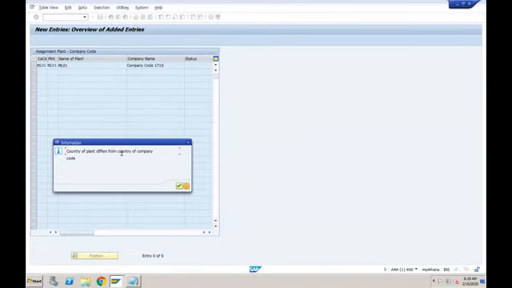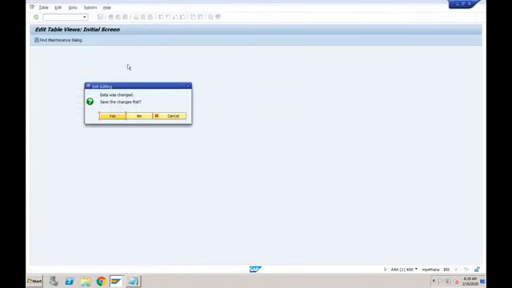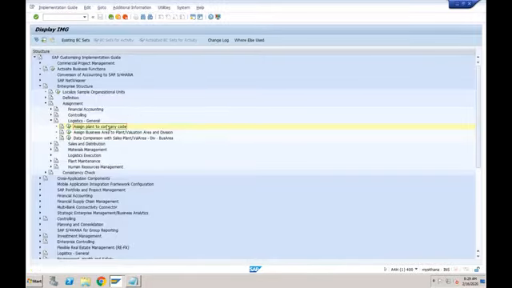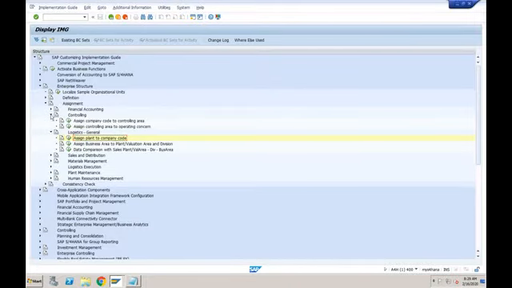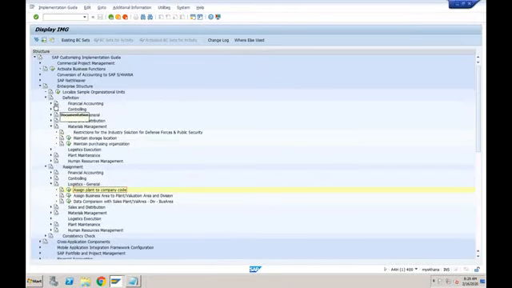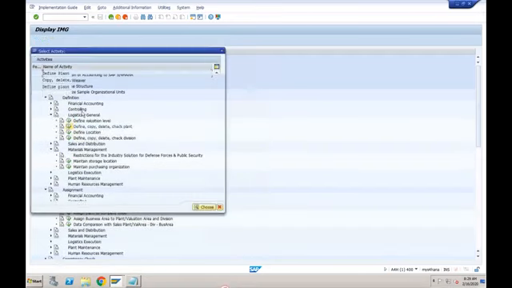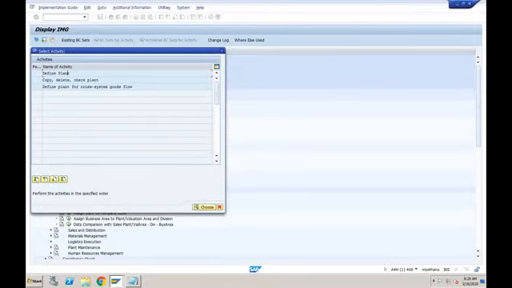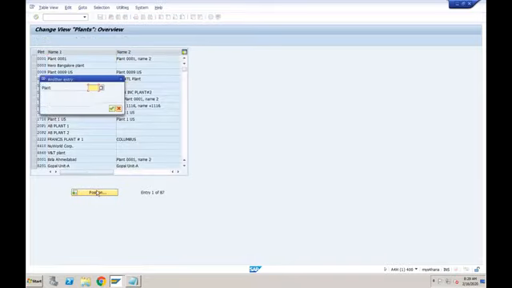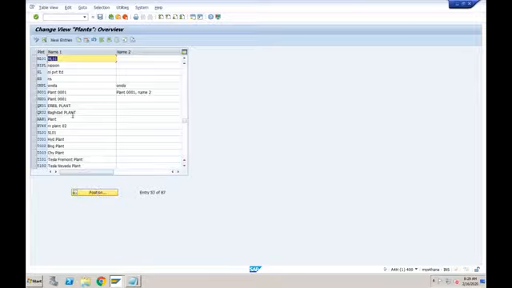Okay, country of plant differs from country of company code. This is right because we created a plant in country India, which is wrong. So let's go and change that first. Normally plants are available within the same country. So logistics general, plant, define plant, ML01.